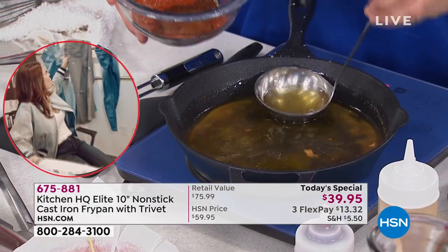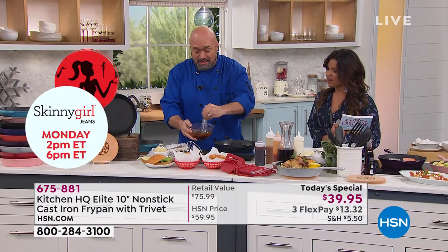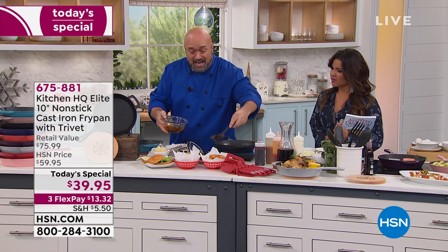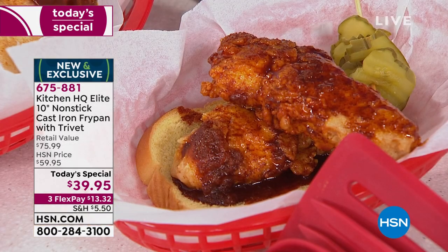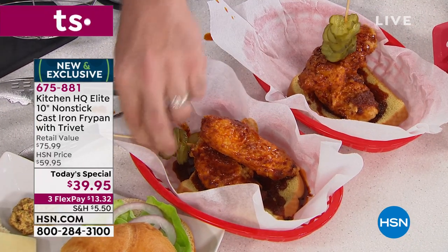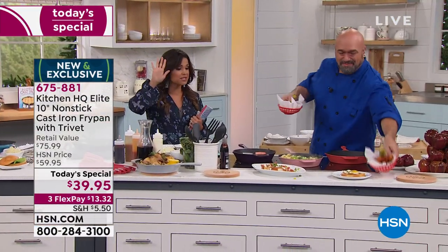Here's where Nashville chicken really comes from: cayenne pepper, chili powder, onion, garlic, and a couple other spices. You take about a half cup of cayenne-pepper-infused cooking oil and make the most incredible glaze — watch what happens to the color of this chicken. This dish has been famous in Nashville for the last 60 to 80 years, and now everybody's jumping on the bandwagon because it's tasty, has that right fire and heat, and it's easy to make.